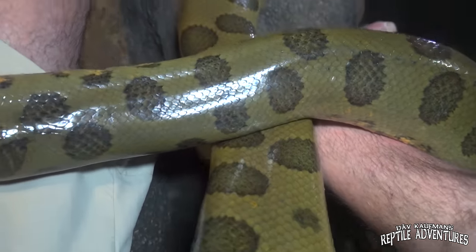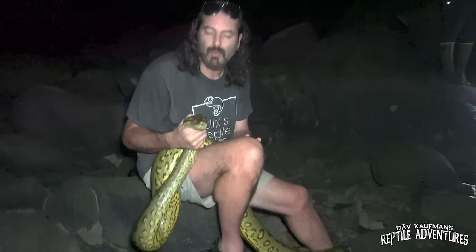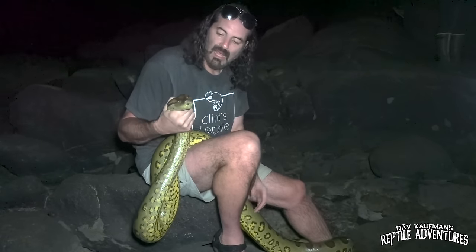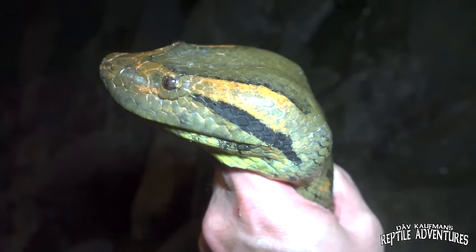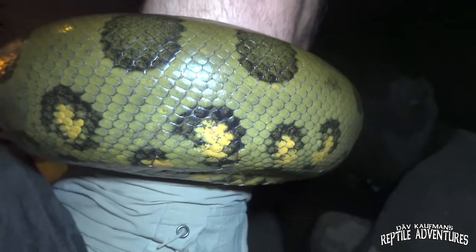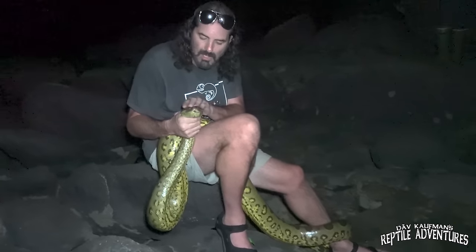And again, being out here in the middle of nowhere, we are 8 hours down the river from the nearest town, and there is no way that I would be able to get first aid for a bite from this guy. But luckily, this guy really isn't showing any aggression, which is really surprising. He's hissing a little bit, but he's not opening his mouth. He's not flailing around. He's not trying to get away from me. As a matter of fact, I'm not even holding him with my other hand. He literally is sitting here right on my lap, just like a big old giant puppy dog that you are.